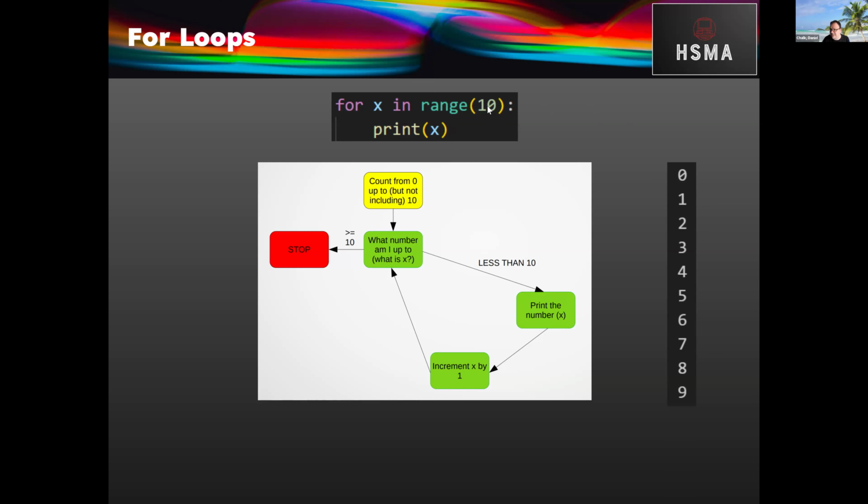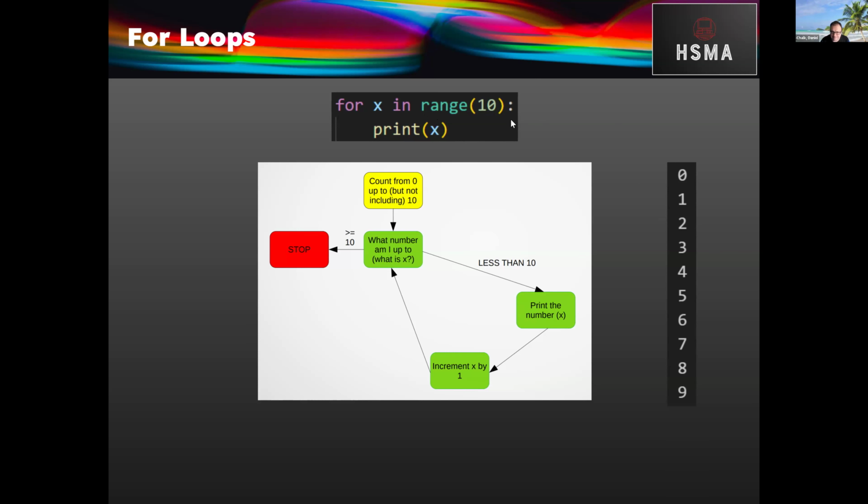Okay, so range effectively gives you an iterable object. It's a list that gives you the numbers up to, but not including whatever number you put in. So this tends to get used quite a lot for for loops. So if you want to do something 10 times, you can put in 10 here. You'd have to worry about the fact that it starts from 0 for that. It'll just do whatever you tell it to, 10 times.